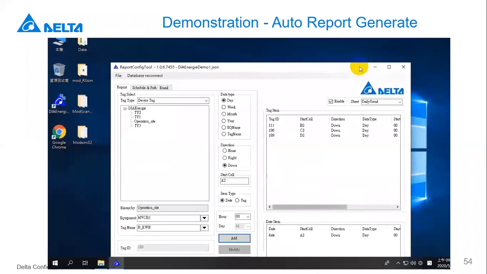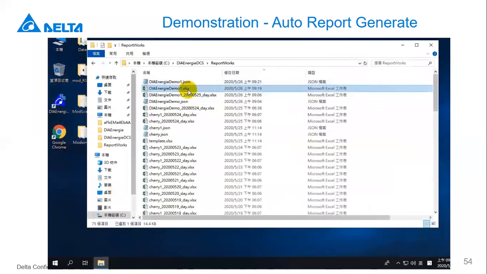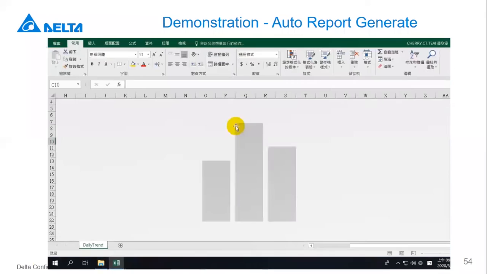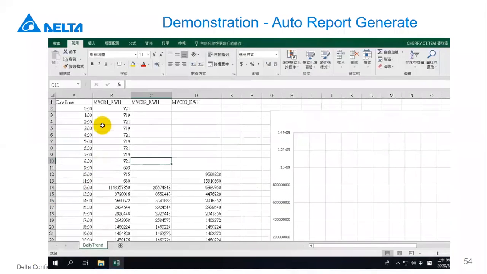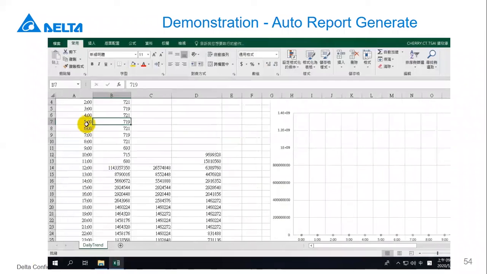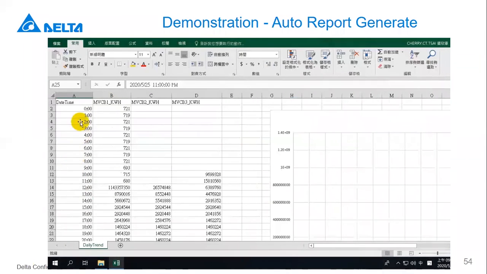So after saving the file, it will be activated. And the next time it goes to 9 a.m., you'll see maybe a little delay, several minutes of delay, and then you will see the report auto generated by the system, just like this.